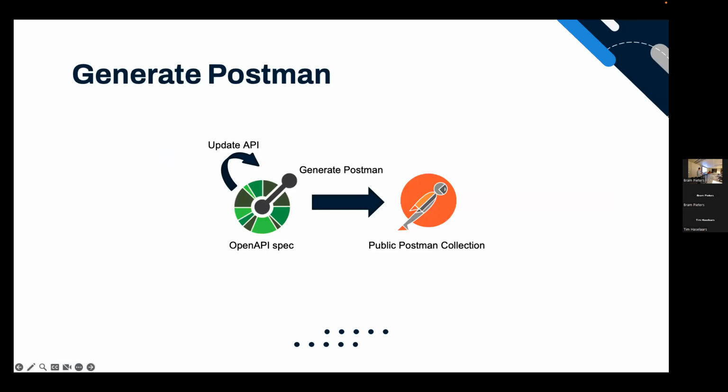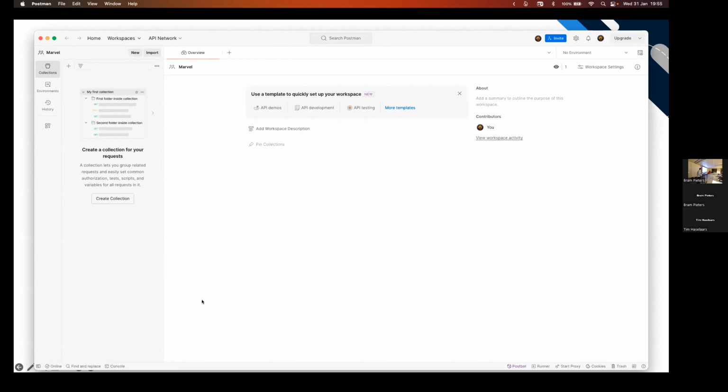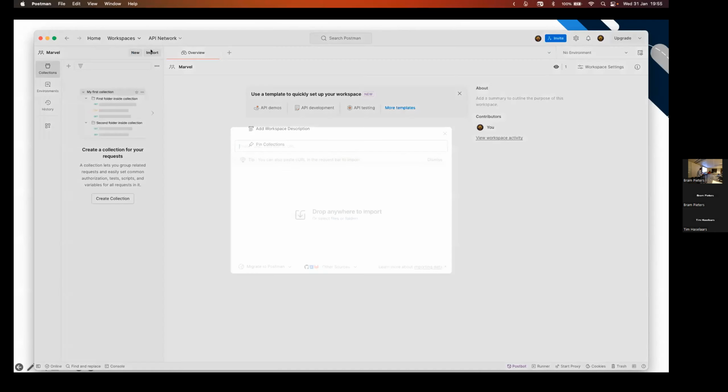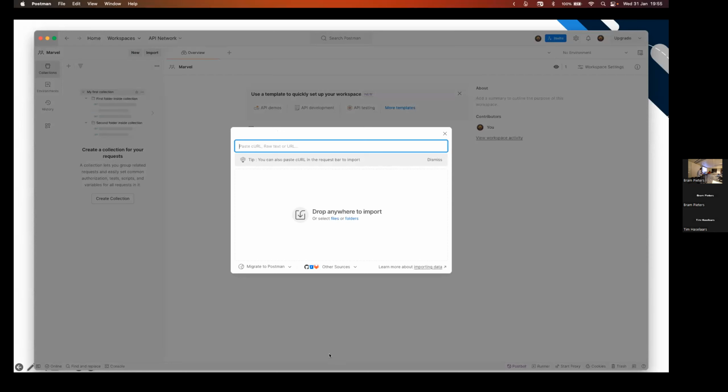So what can you do? You have an OpenAPI specification. If you want to create a Postman collection, you could do two things. You could just manually start typing over all the stuff. It's not ideal. I don't want that. I want to work smarter, not harder. So let's just import that in Postman. The nice thing about Postman is it has support for OpenAPI. So now it gets really tricky. I have to find the file. Let's see if I can do that.